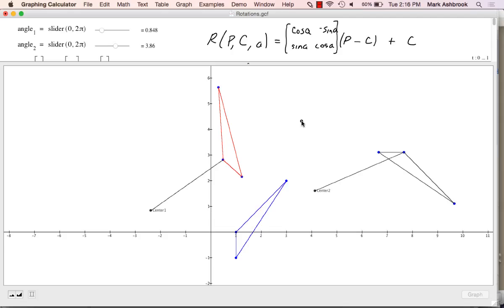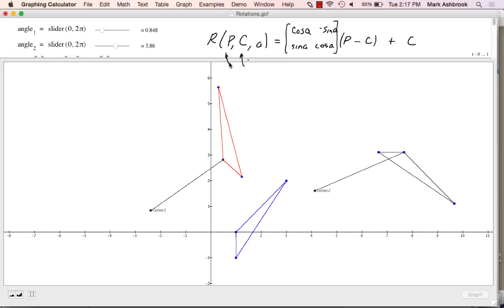Yes, sir. Okay, so you've got to think about what you need. If you're going from point P to point C, before we do any rotations, those are fixed. So you've got to think about between what two points you want to draw that line. If you draw a line between P and C, it'll always draw a line between P and C. But if you want to draw a line from a rotated point to another point, you've got to think about how you're going to do that. Does that help?